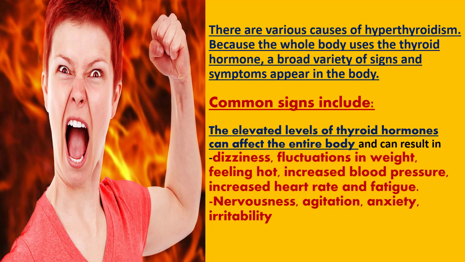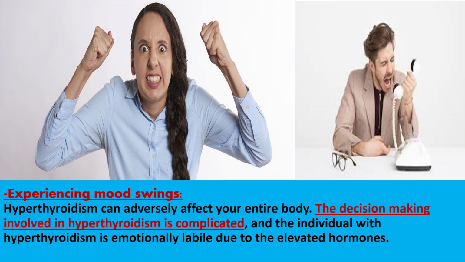There are various causes of hyperthyroidism, and because the whole body uses the thyroid hormone, a broad variety of signs and symptoms appear in the body. Common signs: the elevated levels of thyroid hormones can affect the entire body and can result in dizziness, fluctuations in weight, feeling hot, increased blood pressure, increased heart rate, fatigue, nervousness, agitation, anxiety, irritability, and experiencing mood swings. Hyperthyroidism can adversely affect your entire body.